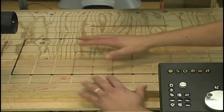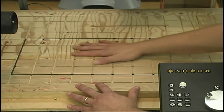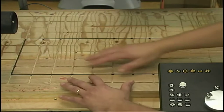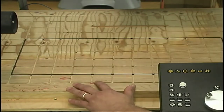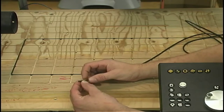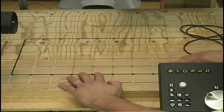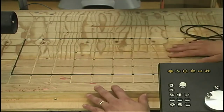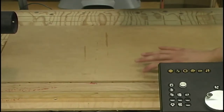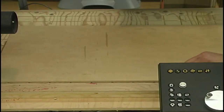The next thing we had to do on the table was drill a series of holes to allow air to go out to create the vacuum. Now, if we didn't use this gasket material, the air would just leak out all of these grooves. So we found some O-ring stock at an industrial supply outfit, and it's a square shape, so it's just a matter of pushing it down inside that groove, and that creates our seal. And that holds it down securely.